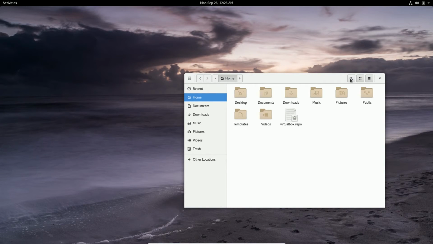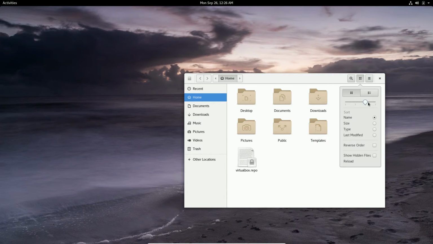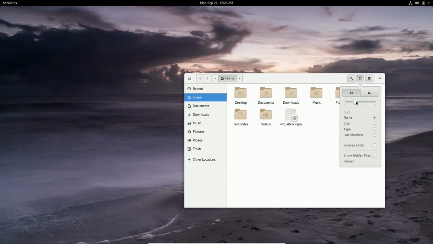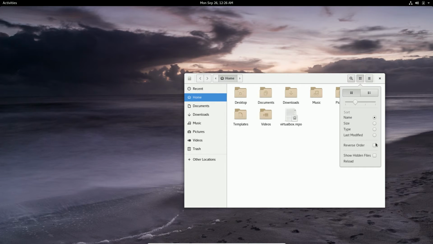The second one here with the four dots, this will show the folder view or the list view. And then this is also where you would change your icon sizes. I think out of the box, the icon sizes are one of these last two here. I prefer them about this size here. It looks good to me. You can also go a little bit smaller. You can't go much smaller than that, though, by the default here. You can sort. You can do the reverse order. You can show and hide the hidden folders and files like that. You can also do that by holding Control and pushing H, like in some other distros. So you can quickly do that.